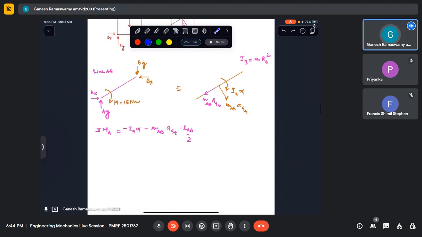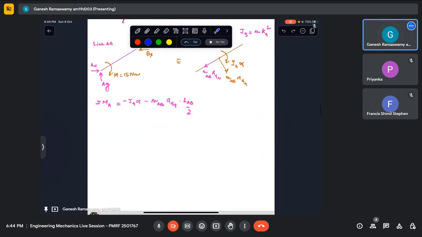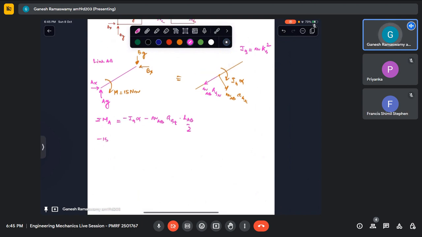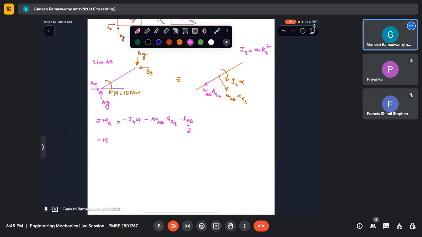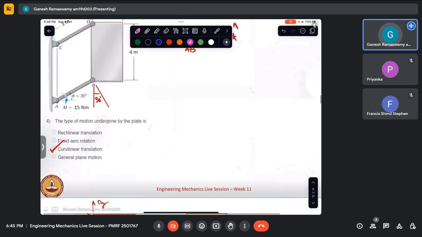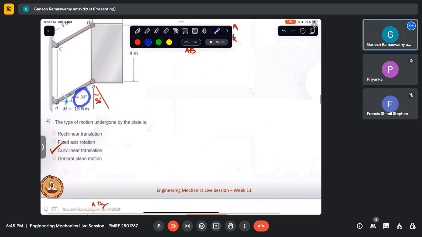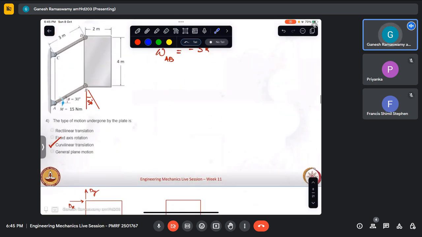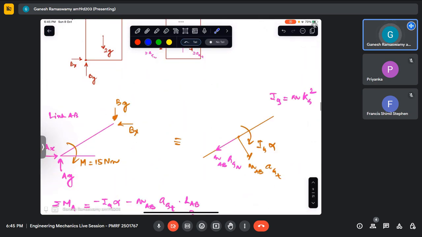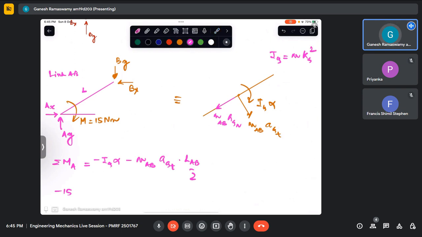What we have done is balance the moment about A, and then its kinetic components come into play. Now let me write this again. What is sigma M about A? It will be minus 15. I am expanding this component based on these forces. Is this angle given? This angle is given as 30 degrees. And then, is the length of the link given? The length of the link is not given, so let me take that to be L, and call this 30 degrees, right?